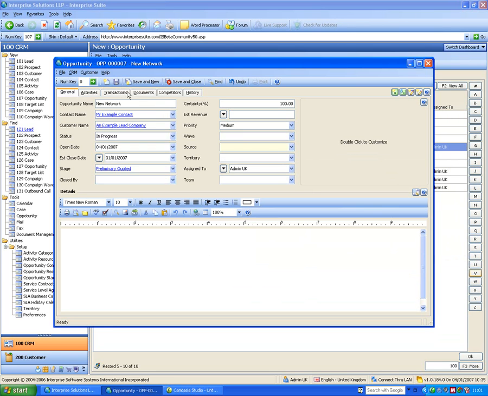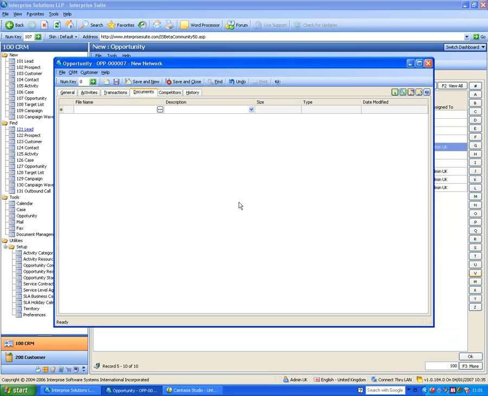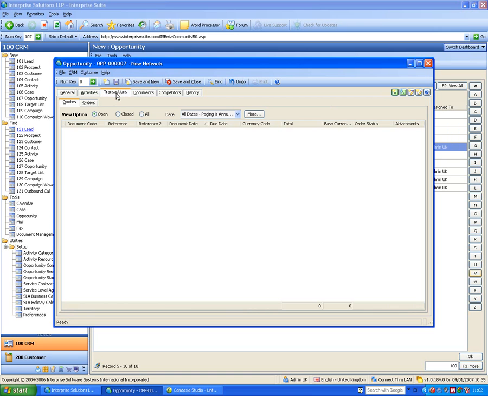Okay, I'll save that opportunity. And if you look in the Documents tab, you can see that if you're one of those types of companies that just does a big Word quote or whatever, and then cuts and pastes stuff and prints it off and sends it out, you can log the opportunity and attach the Word document to the opportunity. But if you're one of those companies that wants to do stock quoting based on stock items, and obviously the special pricing that you might have set up in the customer account, then this is where you can do a brand new quote here and now. Or you can actually assign existing quotes you've already done. Okay, so let's do a new quote.